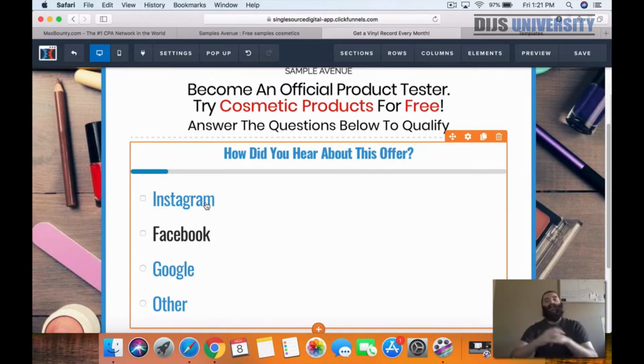We want everything to be right here on the front of the screen, as easy as possible for them to get into and for us to get that money for the conversion. So this is the first question. How did you hear about this offer? Again, we know it's coming from Instagram. That's great. The second question is, where are you from? So we also know that we are going to run this specifically for Australia. So the next question, the first answer is going to be Australia.